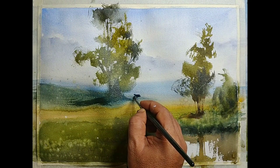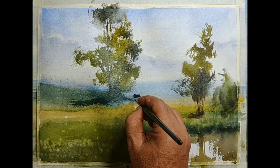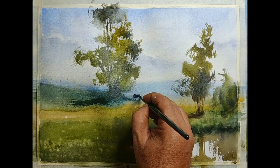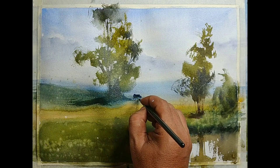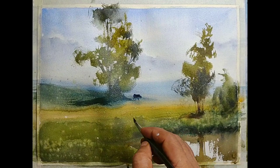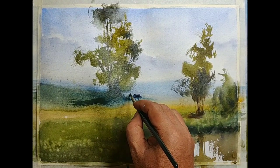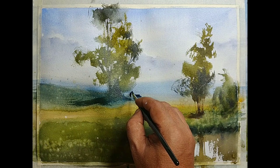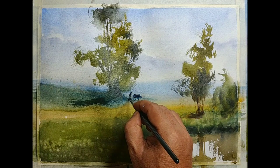Maybe it is a cow. I am trying to suggest a cow, but I am not very good at making a cow, so I am giving a suggestion. Okay, it is at a distance, so I am confidently painting it. If you ask me to paint a nearby cow, I will have to struggle. And the idea is a cow and a figure.